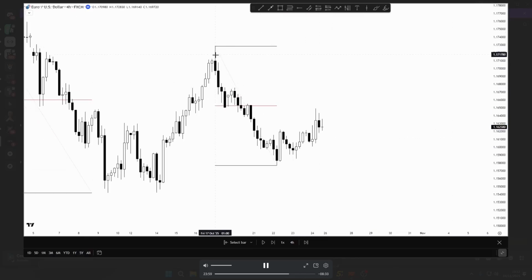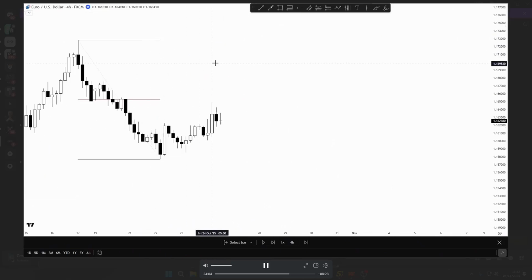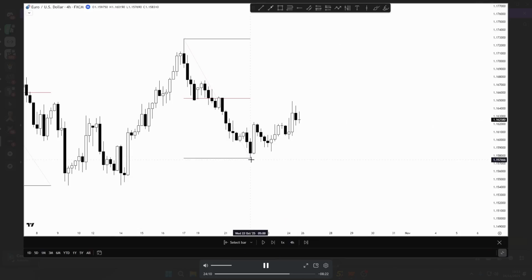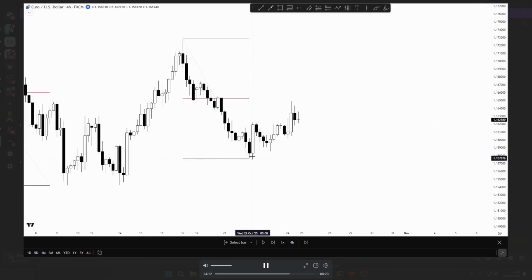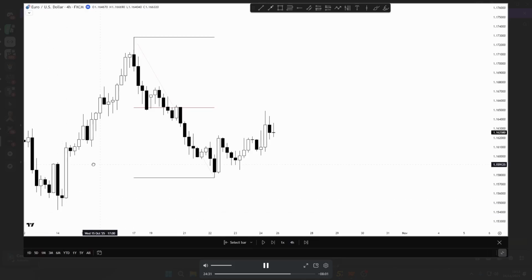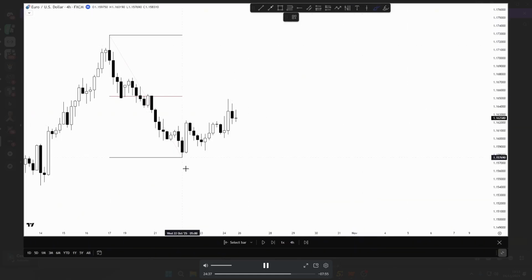So obviously you know this is a significant high because this high tested or reacted to a higher time frame key level, but you don't know how this is a significant low. Now there are two reasons why this low is considered a significant low or a key low. The first reason is that this low led to this high being broken above, okay, and the second reason is how price closed last week on Friday. And because of these two reasons, I regarded this low as a significant low and marked out this new micro dealing range. So we had two reasons here.